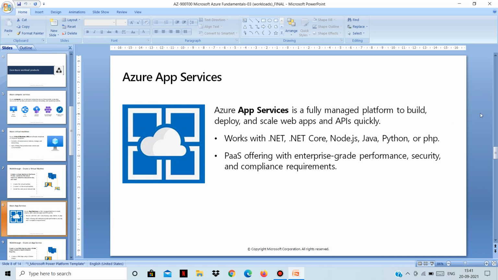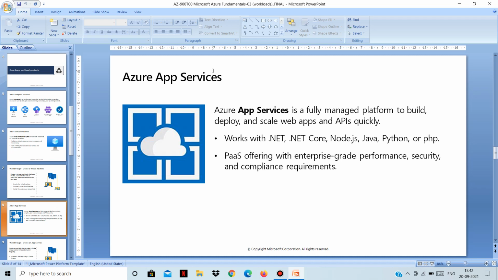Like in a virtual machine, you have to customize your infrastructure, choose the operating system, update and patch it regularly, and take backups. In Azure App Services, all you have to do is create and deploy your web application. Azure will take care of the backend infrastructure and the operating system also.